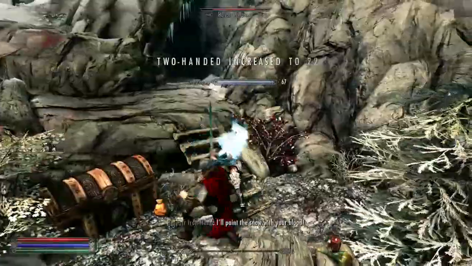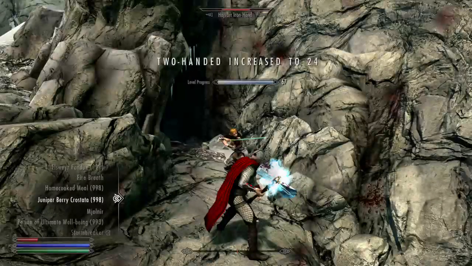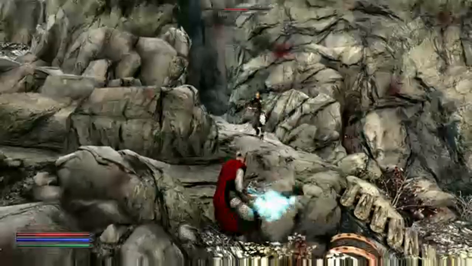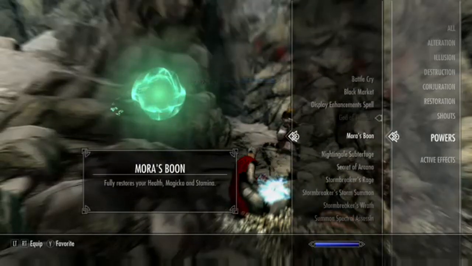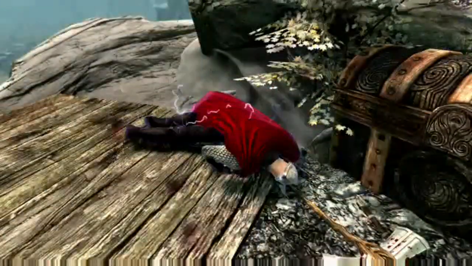Oh, she is tough. I also think she's glitched. She's just standing there and letting me beat her. Oh, she almost killed me again. Wow. We'll just heal back up. Huh, what else can we do? Stormbreaker's Rage. What does this do? No silence. Oh, she killed me. Oh, that's so sad. I was just unleashing... well, we'll try that again.